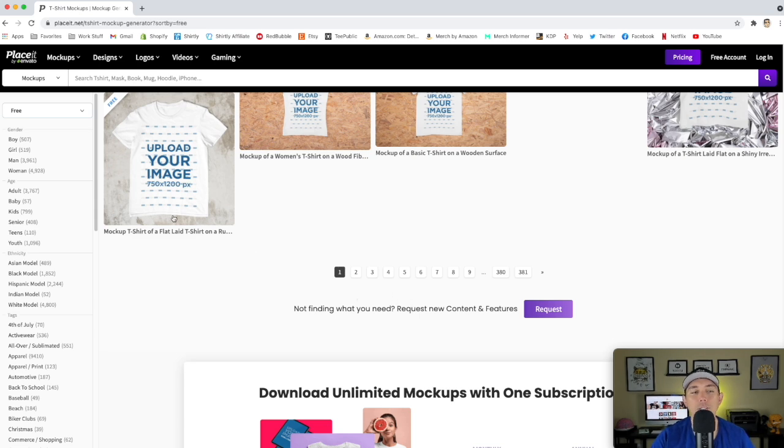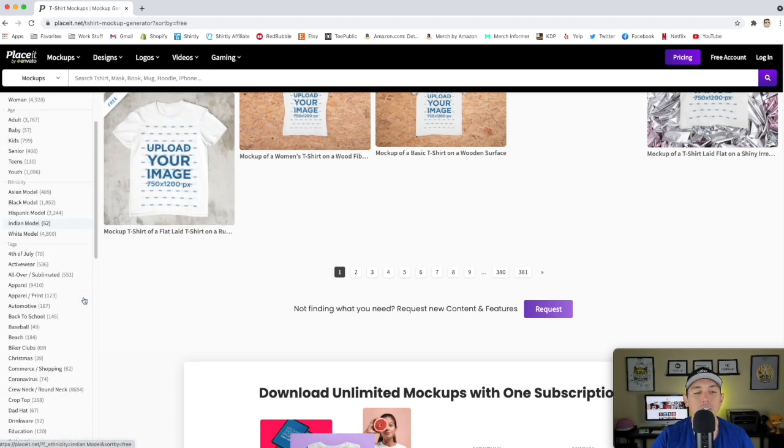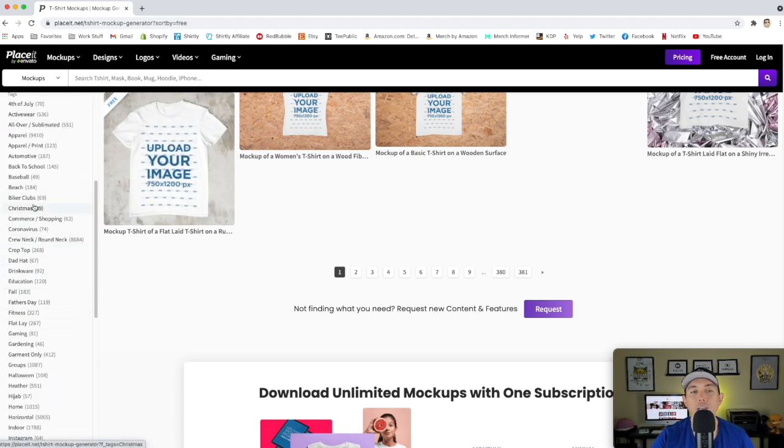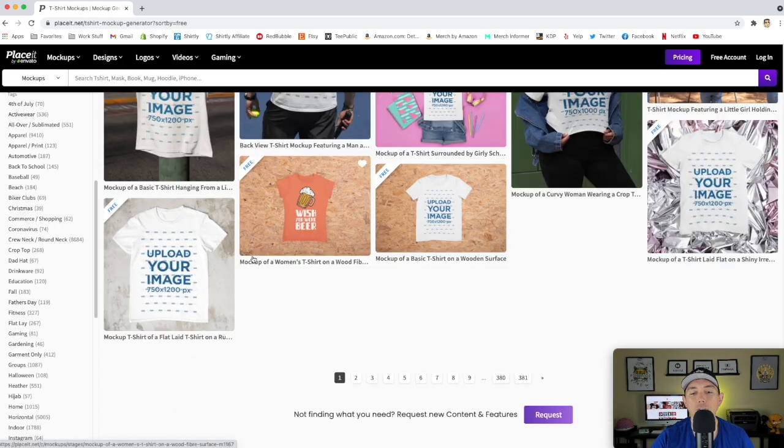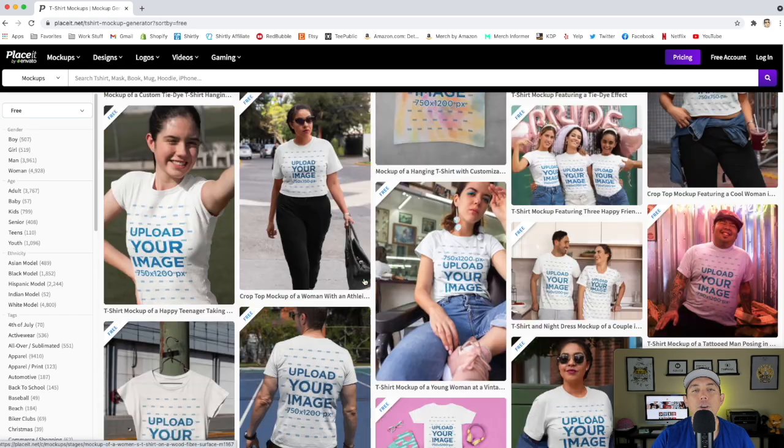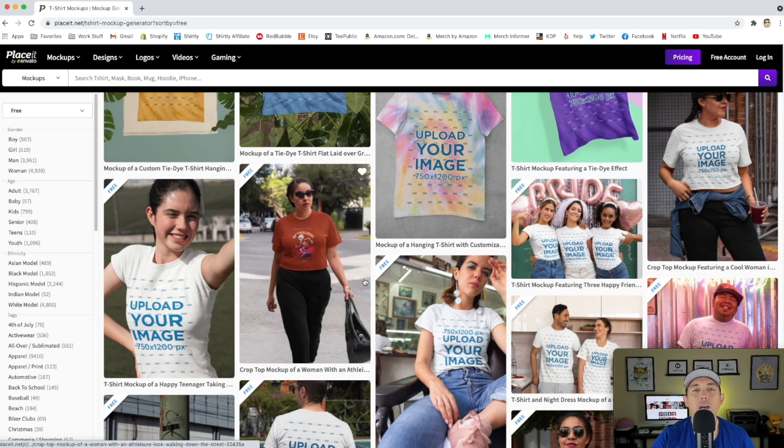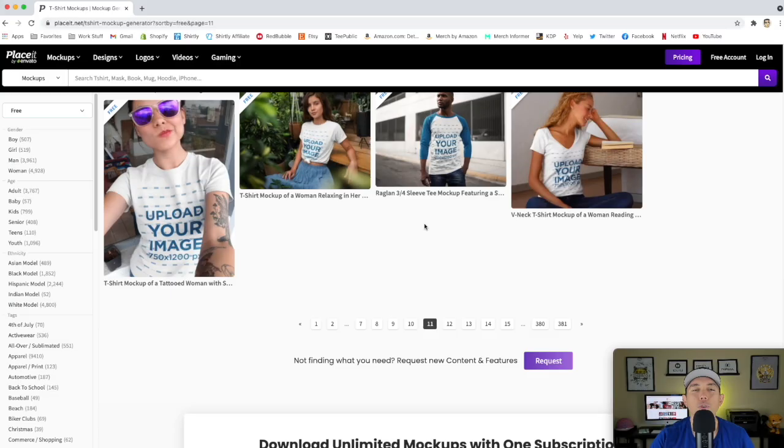I just bought it because you can see there's even more variety on here for the not free stuff. So I'm going to go through these pages and find one that I like. And then when I find one, I'll show you what I do next. So I'm back. I went all the way to page 11. There were a lot of them, but I'm looking for something specific for the design that I'm doing. My design that I'm going to put on here is that hedgehog design that we showed before.